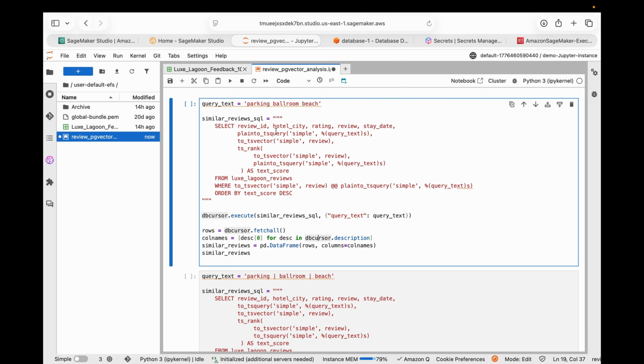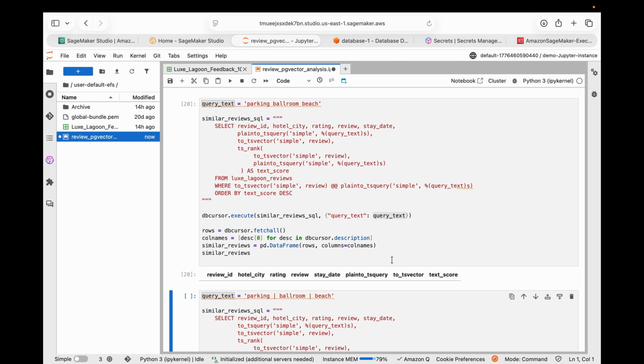In this cell, we want to search the three words using an OR clause. So what happens when we use these three using the plainto_tsquery? You will see nothing is returned because there is no feedback that has all these three words. It is because plainto_tsquery always adds an AND operator between the different words.